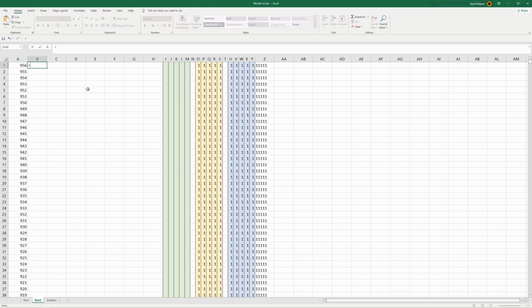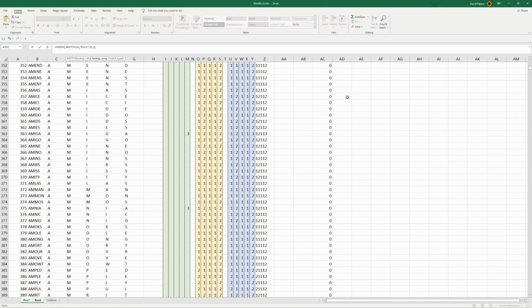Let's go to our original form over here. So we want to paste this index and match function, and we're going to change all these values. In our match function, we want to look up this value over here, 956. The range that we want to search in is, if we go down, our rank.